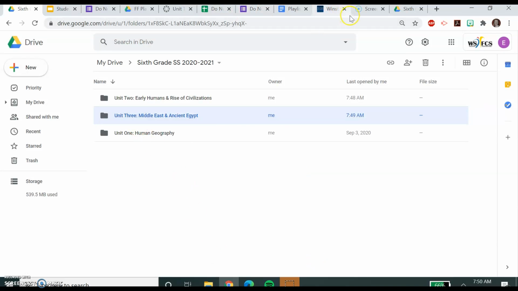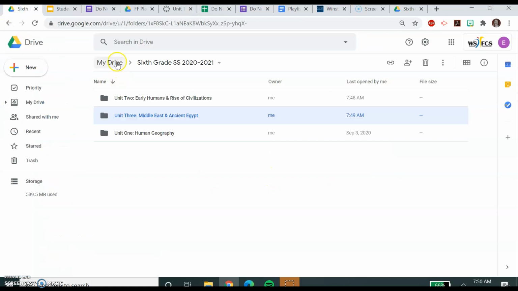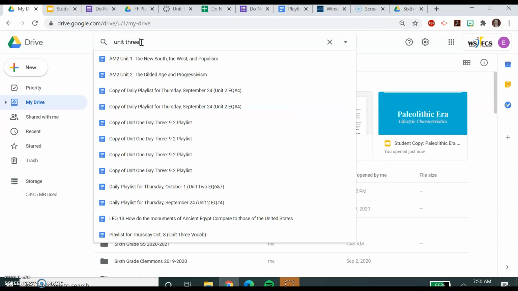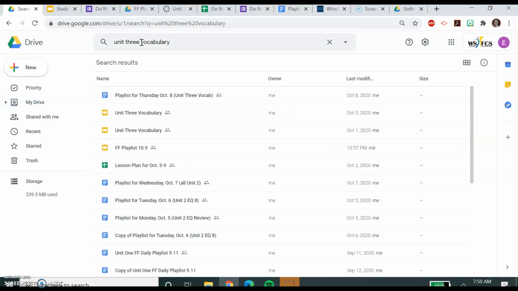But, move your Unit 3 vocabulary into the folder. Okay, I got this. I go to My Drive, Unit 3 vocabulary. Okay, I know which file based on the date, but if you haven't paid attention to the date that you're opening things, you could have multiple copies.